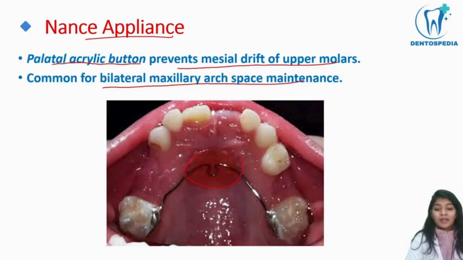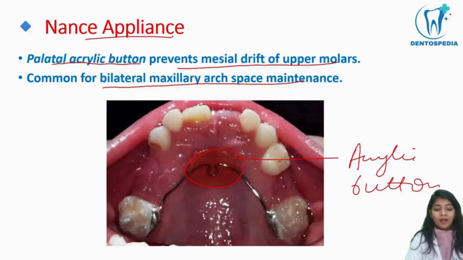You can see it is an acrylic button connected with the wire, and joined with the loop and with the molars. It is used to maintain the space on both sides of the upper jaw, bilateral upper space maintenance. The palatal button prevents the upper molars from drifting forward.